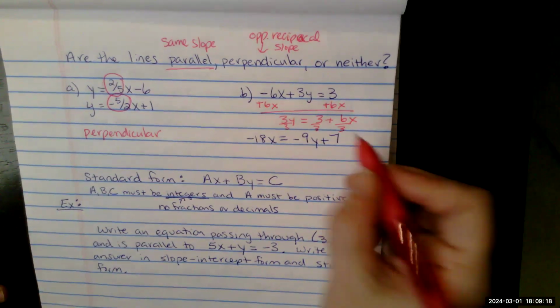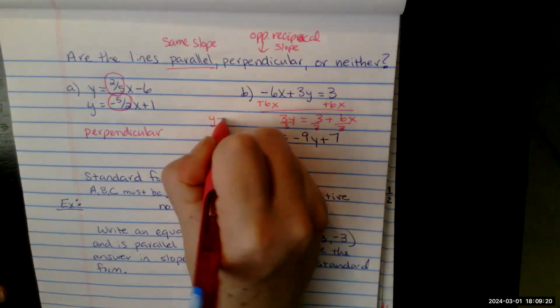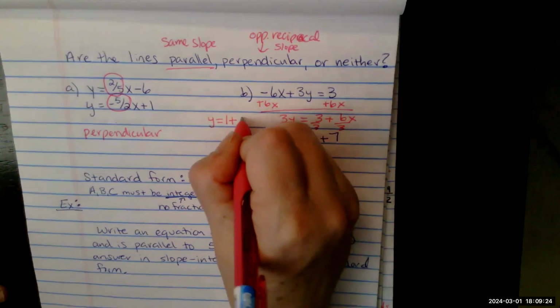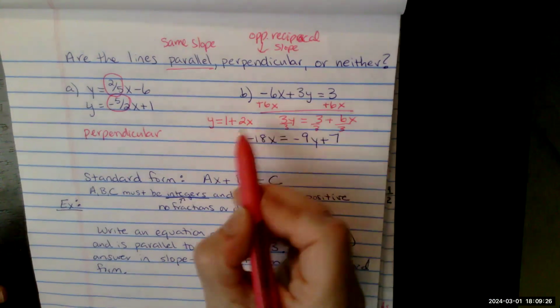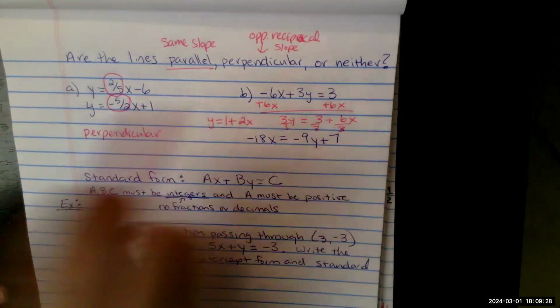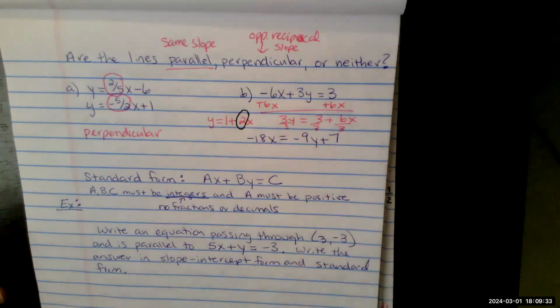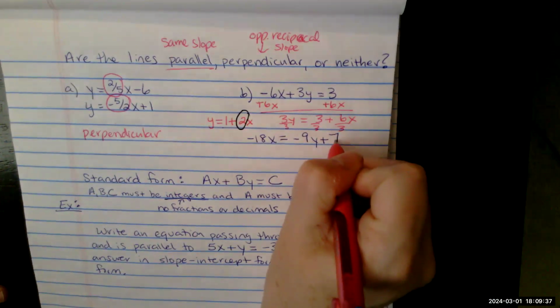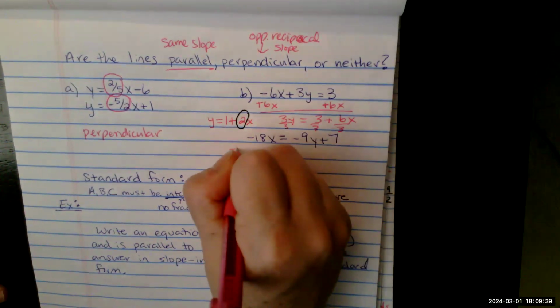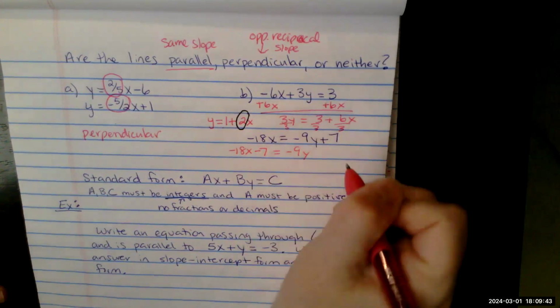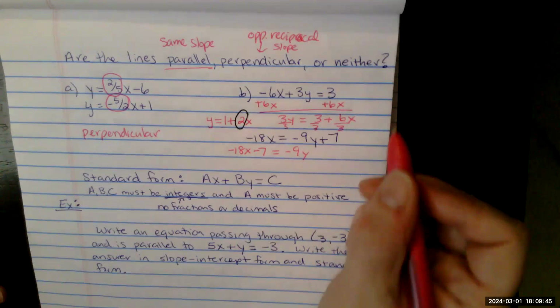I'm kind of running out of room, so I'm going to write this one over here. This would become 1 plus 2x. So this is one of my equations. So I can clearly see the slope now. So now let's see what's happening in the other one. I'm going to subtract 7. So I'm just keeping the y on the right because it doesn't matter. I'm just trying to get it by itself.